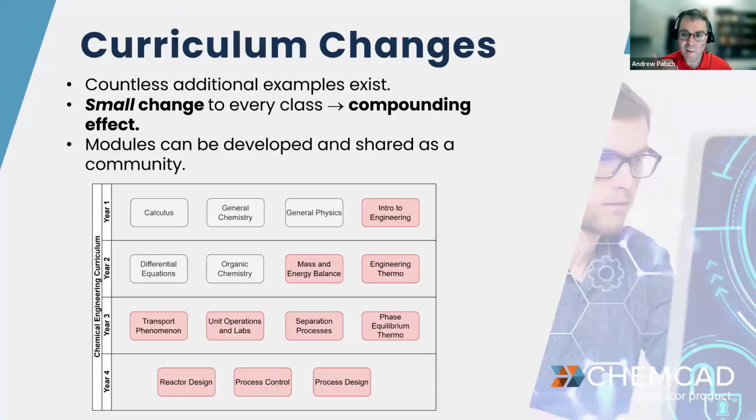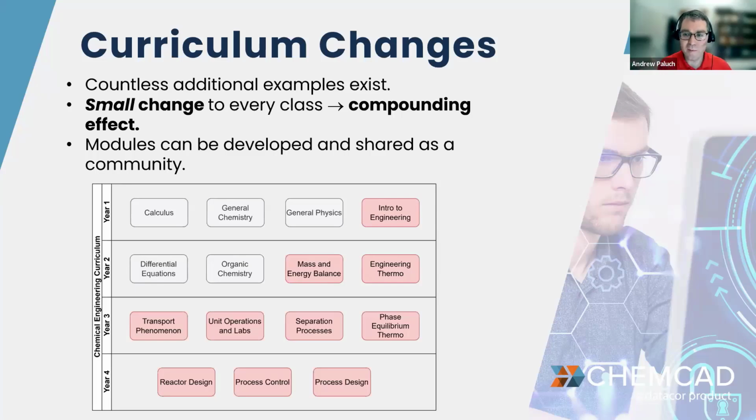And so again, my hope, or my message, isn't that we need to make drastic changes to the curriculum. In fact, don't attempt to, right? If we try and do anything drastically, I always joke when I teach process design that chemical engineers have been successfully designing chemical plants for over 100 years. So there isn't necessarily anything wrong with what we're doing. It's more so that there's room for improvement.